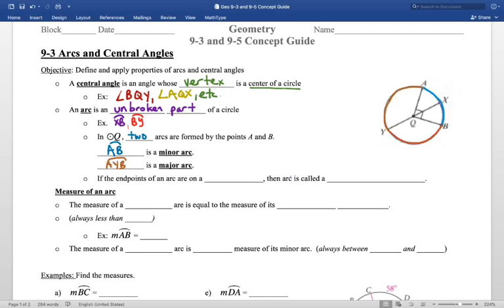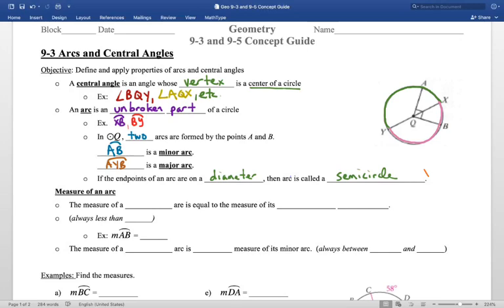Now, an important piece of terminology here is major arcs and minor arcs. So there are two arcs that start at A and end at B. The one is the short one here, arc AB, the short way around. We call that the minor arc, the shorter one. And then we call the bigger one that goes all the long way around the circle a major arc. That's going to be arc AYB. So the major arc, we have to basically give it more instructions. If it just uses 2 letters, it's the short way around. If it uses 3 letters, you have to tell it that I want to go all the way around, A and then YB. So 3 letters for a major arc, 2 letters for a minor arc.